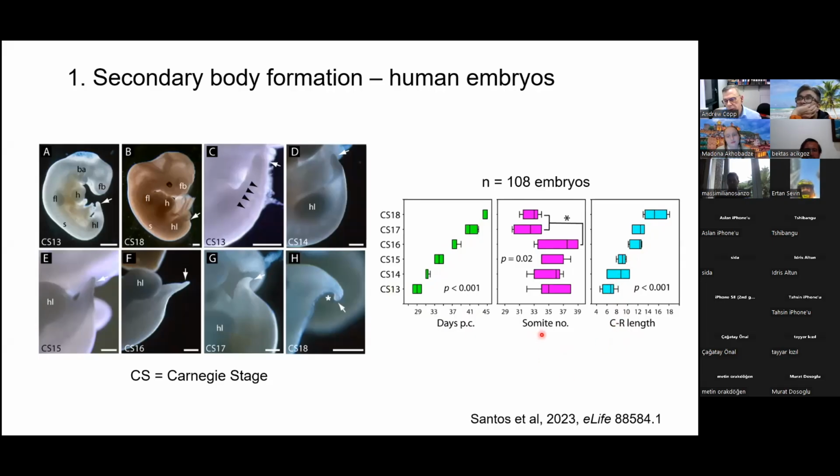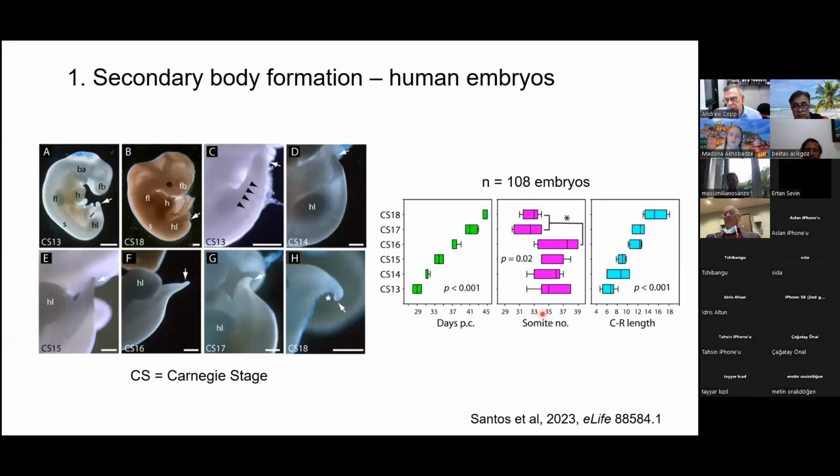We wanted to know about somite number because this is an important feature, as I've said, of mesodermal development. A great deal is known now about the process by which the somites become segmented, the segmentation clock. And it was important to try to understand how somite number increased to a maximum and then decreased. Although there was a lot of variation in our samples, we found the maximum somite number at about 37, but plus or minus a few, in embryos of Carnegie stage 16, this stage here.